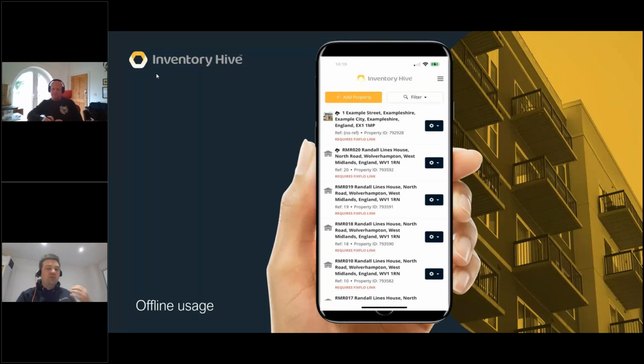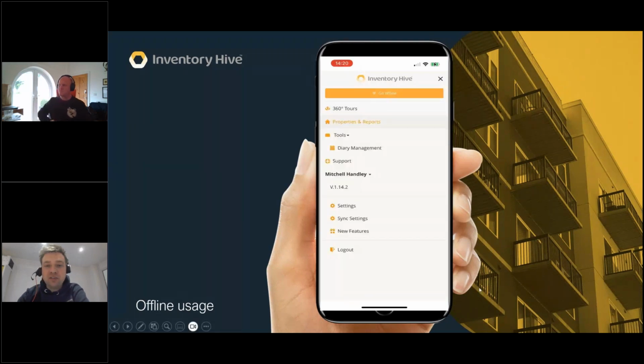The best way I can describe it is, say you're on the underground, on the London Tube, for example, and you're trying to browse the internet. Obviously it won't work, or it performs very, very slowly. Whereas if you put the app in offline mode, you're cutting the signal from the app to the cloud-based servers, and you can use the app absolutely fine without a signal, essentially. When I speak to people at exhibitions, they say that some of the properties they manage are out in the sticks and there's no signal.